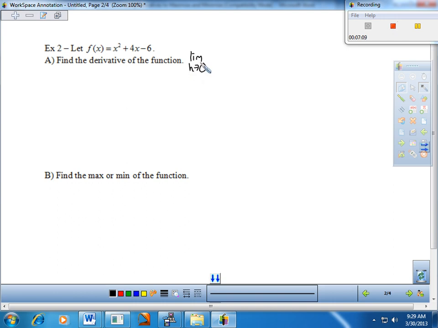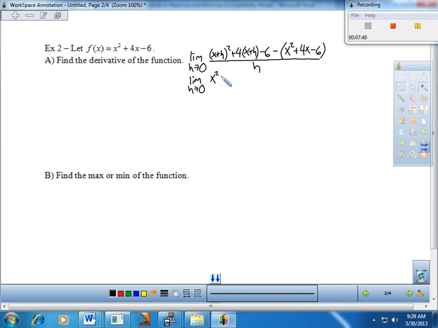So the limit as h goes to 0. And then f of x plus h, so this would be x plus h squared. And then plus 4 times x plus h minus 6. And then minus, just be a little careful when we do our f of x, of course. Get that in parentheses on the back end there. And we all know that's over h. All right, so that is our first step, and that's looking pretty good. You've had a lot of experience with this right now, and it should be coming a little more automatic for you. Let's take that limit as h goes to 0.